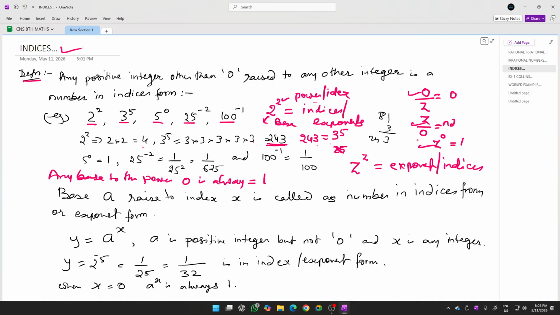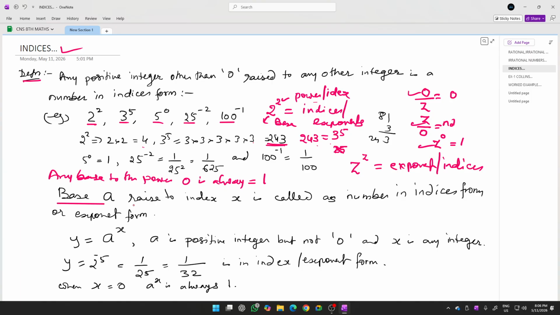In mathematics, if you don't understand these things, then in the higher class you will struggle, or you may get confused. These things do not require any proof at this stage, at least. You have to take it for granted and keep all these things in your mind. Anything raised to 0 will be 1. Anything upon 0 will be not defined, and 0 upon anything will be equal to 0. Is that clear? Now let us proceed.